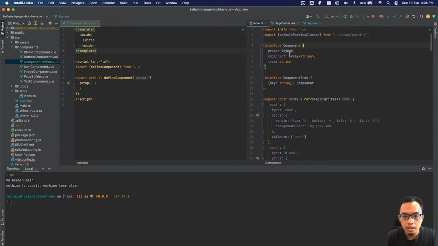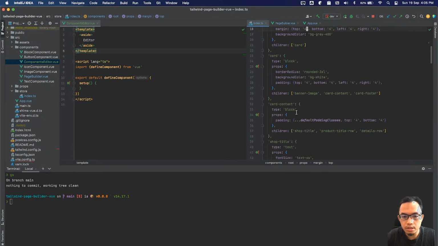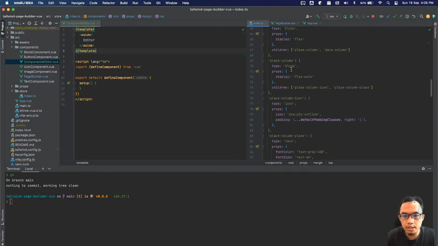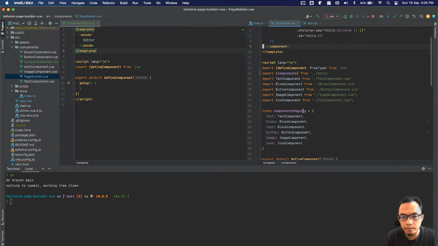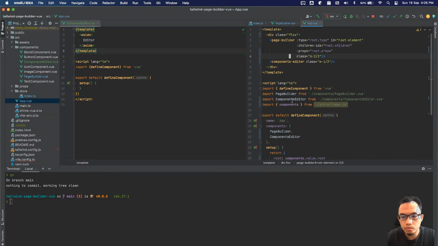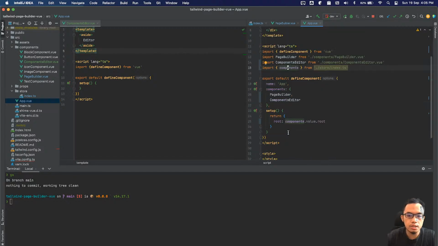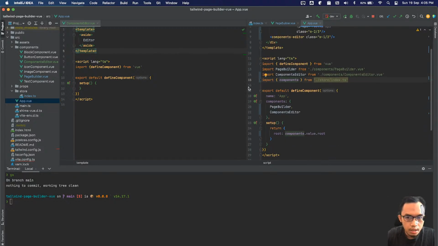So let's see here, I'm gonna probably rename this as components. I don't think state is reflective of what it actually is. It is just a list of components. So I changed that, and I think in page builder it will change that for me, right? Okay, and in app.vue it's also changed to components now, so that's great.